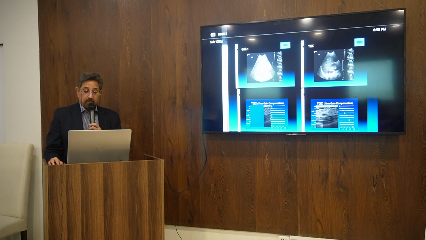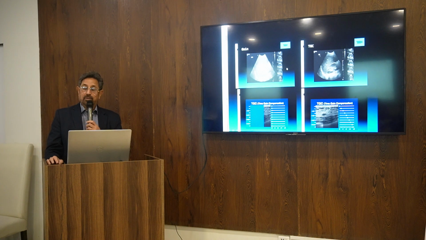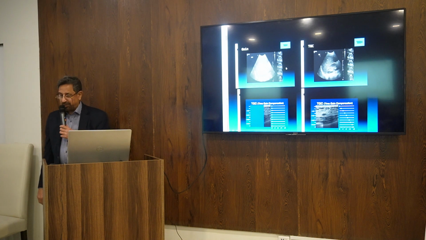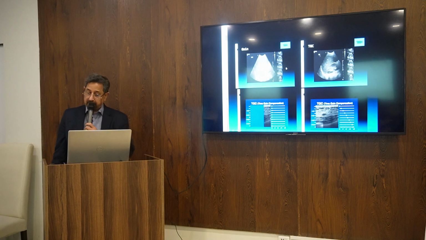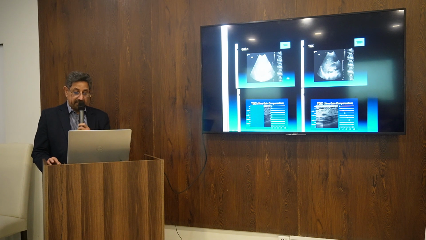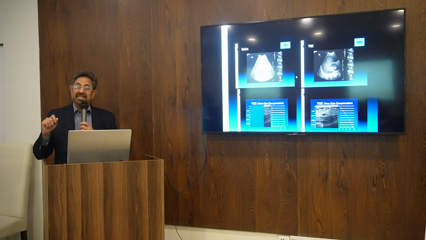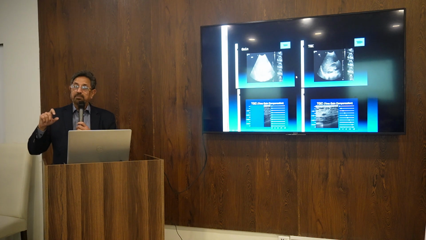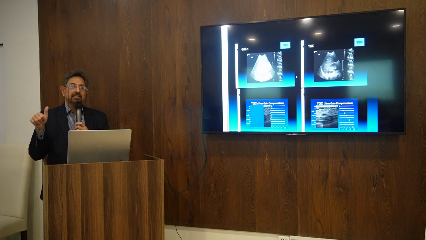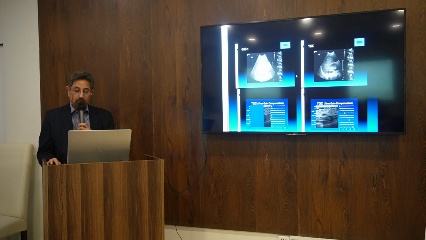There are different knobs, because my topic given to me was knobology and how to fidget with that Doppler machine and play with the keys. There's a knob that is gain, which makes the picture bright and dark. If your picture is very dark, you will lose many structures. If it's very bright, everything will be jumbled up and you won't be able to make anything out of the structures, all mixed up.